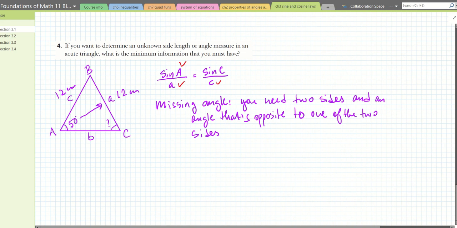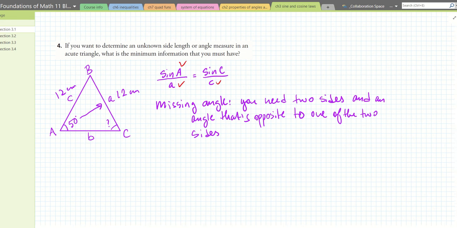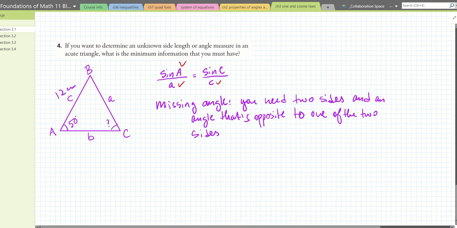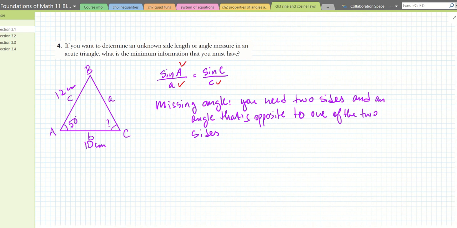You have to have an opposite angle, because in some cases you don't have an opposite side. For example, if you had side c, angle A, and you're looking for angle C, and you're given this side here, let's say 10 centimeters, you can't find angle C. Why? Because there's nothing opposite to this 50 degree angle. So that's going to be a case for cosine law, not sine law, which will be in the next couple of sections. So sine law has its limitations: you have to have two sides and one angle that's opposite to one of the two sides.